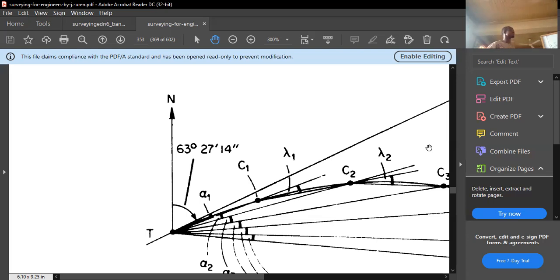If you understand what I'm saying, can you come to the board and show me what lambda 2 would look like? If you don't get it, just tell me so that we move forward.